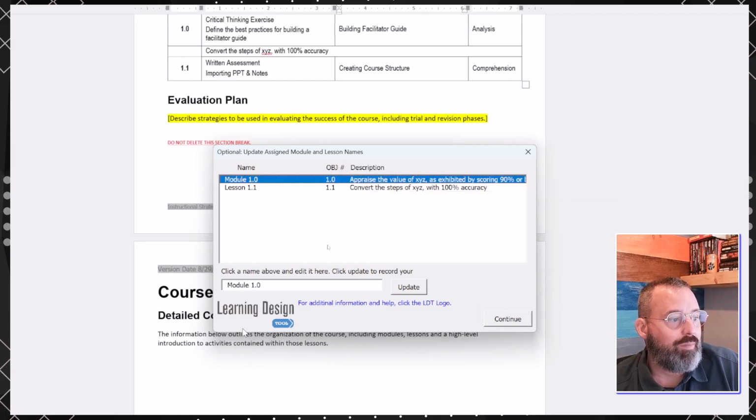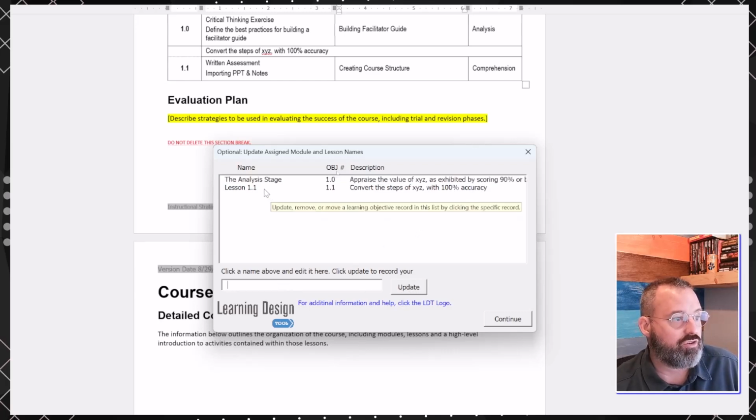But I can now come in at this stage and give it an actual name, right? I'm just making stuff up. All right, so I could, let's say this is the analysis stage.